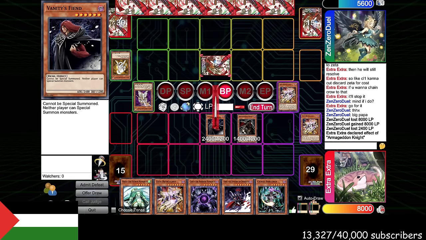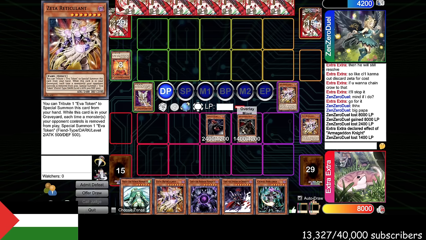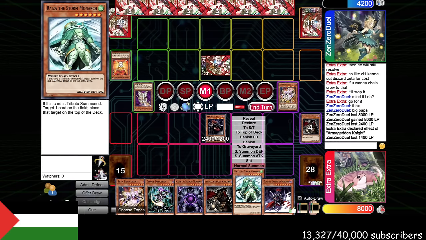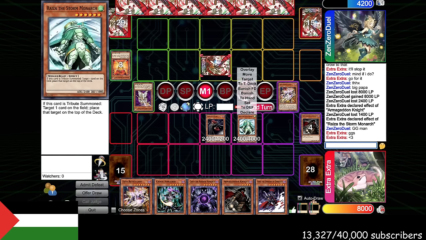Battle phase, will attack with Vanity's first. If it's DD Warrior Lady, he got me. He got me pretty good. It's Herald of Orange. Beautiful. That's good news for us. Setting those means he has a really bad hand, and he needs to just have life points. Next turn, if he doesn't clear the Armageddonite, we've got the Ryza, which should be all she wrote. So I'm going to try to go for it. Ryza, target the set monster. See what he's got. GGs. That's a sick, nasty Zeta showcase.